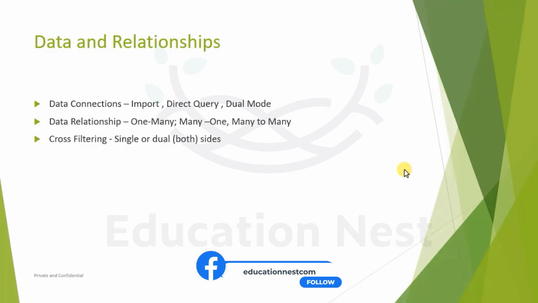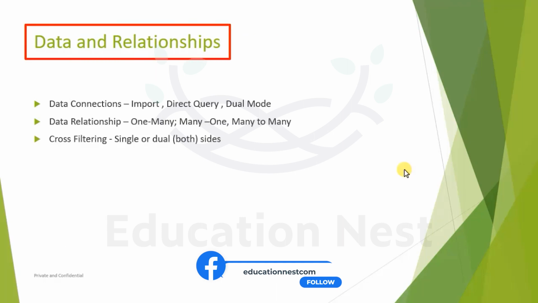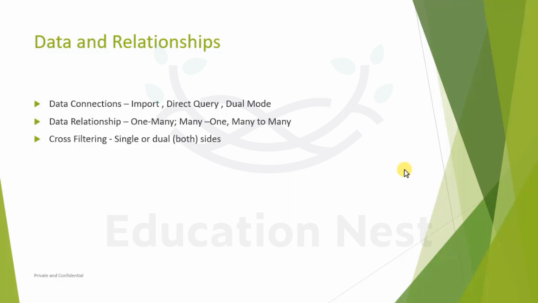In today's session, let's have a look at the more important concepts of data and relationships present in Power BI Desktop. As we saw in our previous learnings, we can import tables, and we can build relationships across them. Now today we'll look in a little more detail at the options available while connecting one table to another table. What are the do's and don'ts we need to take care of while we import certain pieces of data? How do you identify whether you need the data completely in Power BI desktop, or whether you don't mind only querying the data as and when needed based on certain criteria?